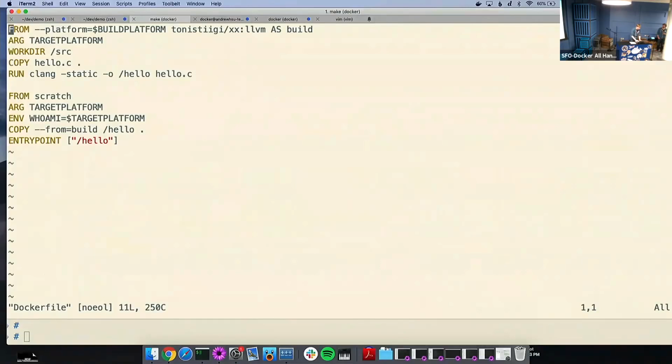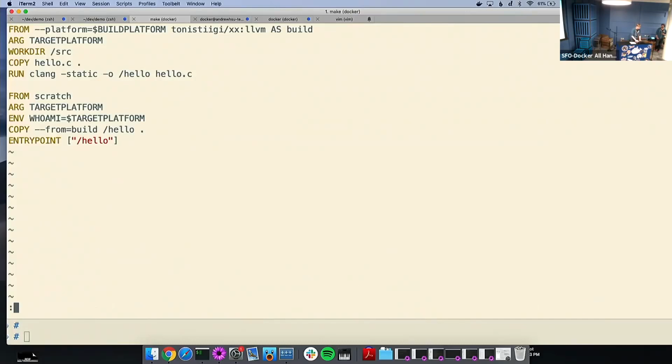What I'm doing in here is, again, the first stage is my native platform. So this is where I'm running my Clang. I'm allowing the Clang to see this value, and just the Clang from this image will do the right thing. For the second stage, I'm copying out whatever I built because I don't want to have Clang in my final image and things like that.